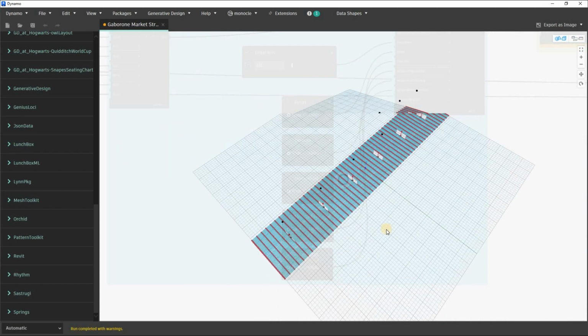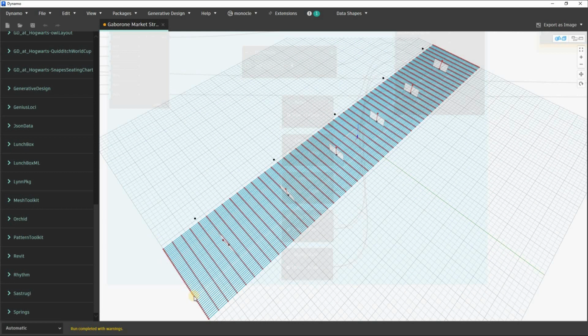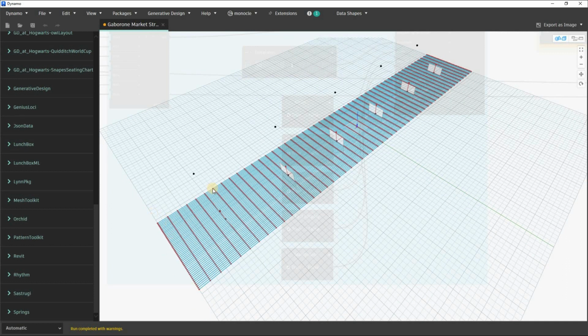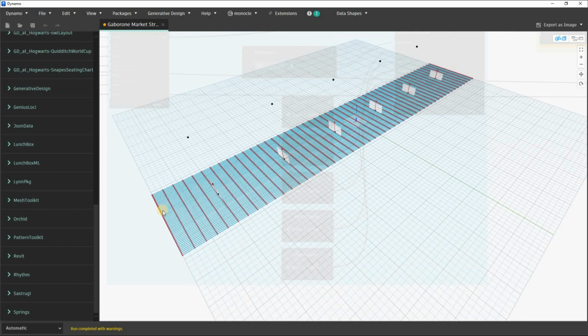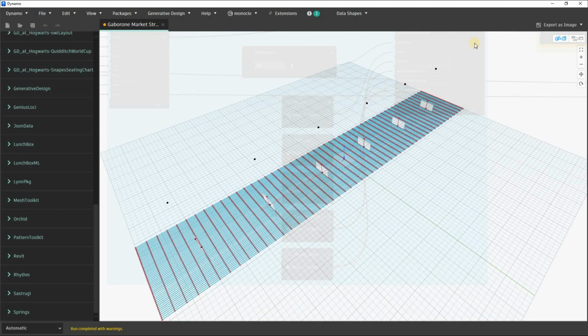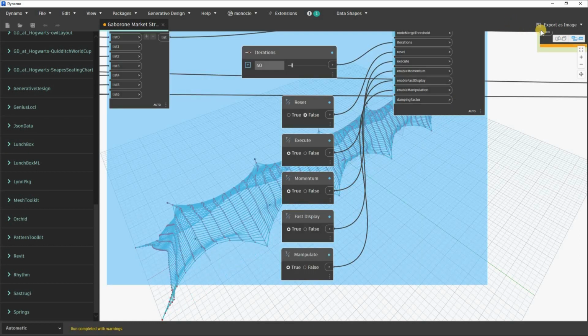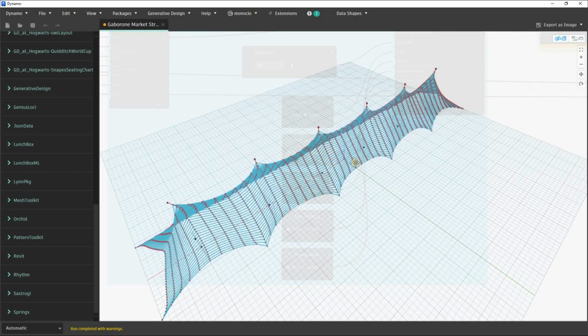So what you see is the first layer. This is basically the cloth that then gets pulled over to the anchor points. I have about 12 anchor points at the base, and then 6 anchor points at the top here. You see these black dots, right? And when I say false to reset, then it comes up as that.